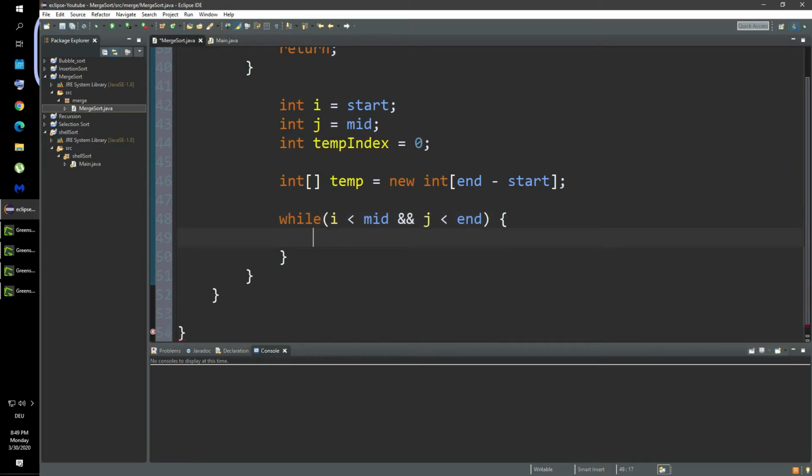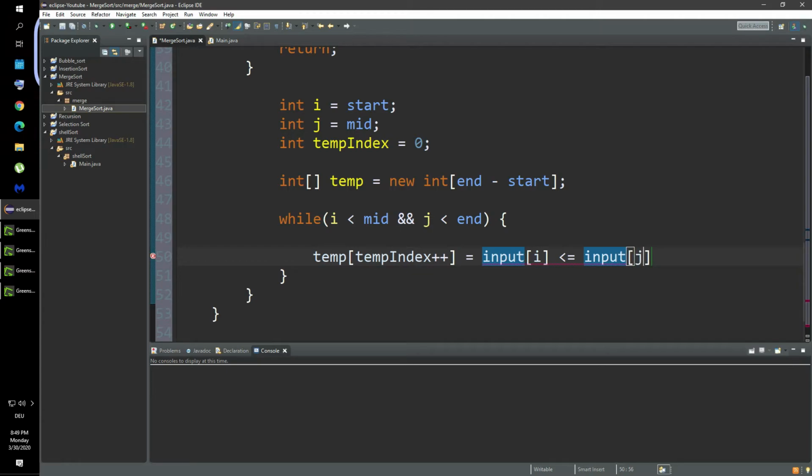like that, and we will say temp index +1, so increment the value of the temp index by 1, and then if the input i is less or equal to the input j, here we will use this statement input i++.